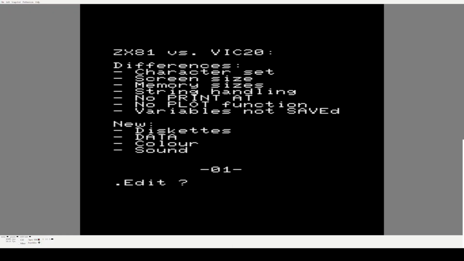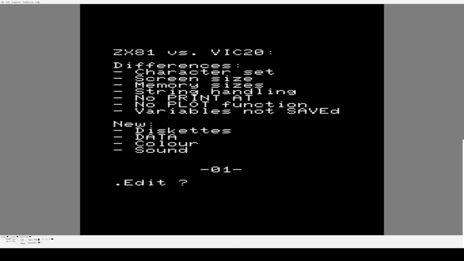Then we have a different screen size. So a similar number of rows, but the ZX81 has 32 columns and the VIC-20 only 22, so much less space. So here you can see the terrible character sets from a modern view, so very wide characters. That's something I have to deal with. So I probably have to break a few dialogue lines into two, because I don't have more vertical space and less horizontal space. But again, no big deal, I just have to adjust things.